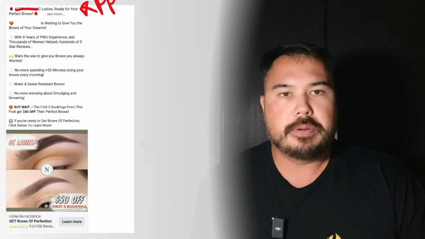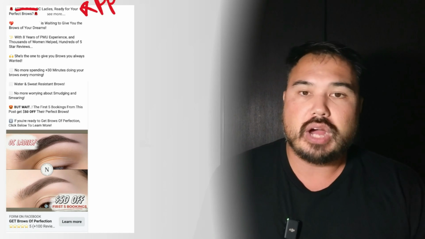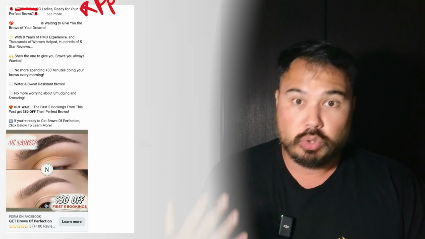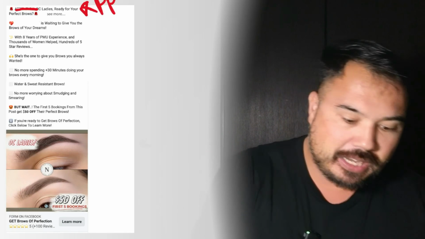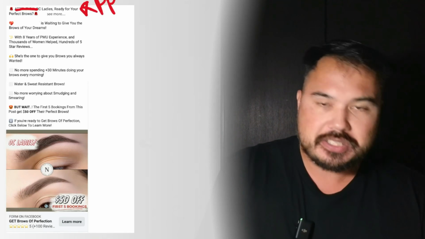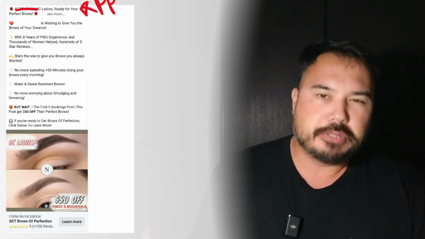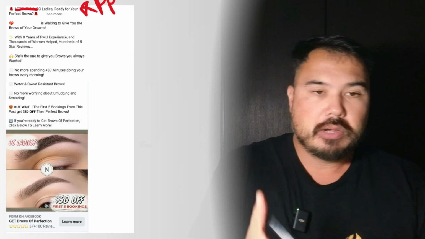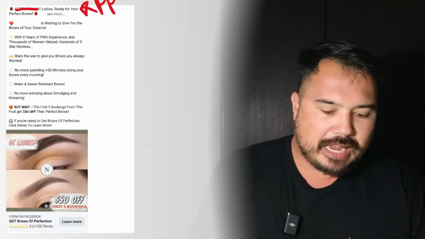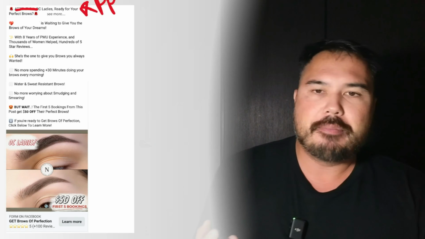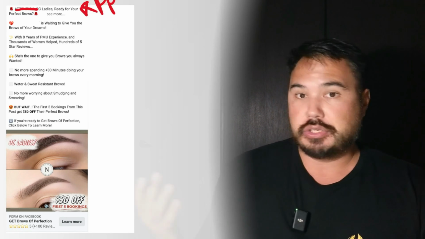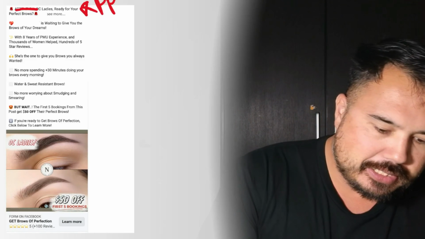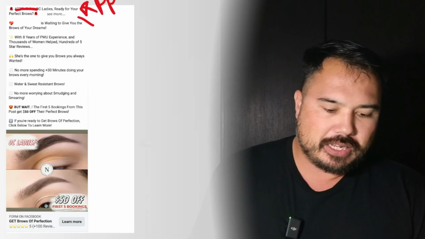The reason we want to open up a pain point is that generally people will have a reason to keep looking at the ad if they see that. And we need to make sure whatever we do fits in that see more so it doesn't get truncated. We want to keep it short, concise, and snappy. So we want to open up a pain point, and embarrassment is a good one when it comes to ladies. So I'd say, ladies, are furry eyebrows or wild eyebrows ruining your day? Something like that.